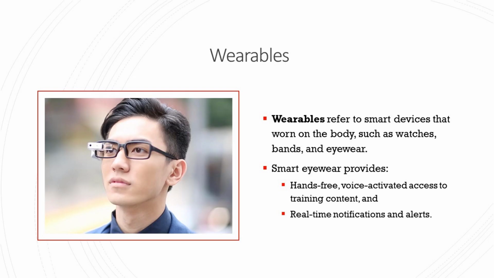Wearables are IoT devices that are becoming more popular in training and development. They can be worn on the body, like bands, watches, and eyewear. Some can connect to the internet, while others display preloaded information, or simply store data until it's downloaded for analysis. Smart eyewear, like the pair shown here for $600, allows trainees to access materials and SMEs via voice activation, hands-free, and they can receive notifications, alerts in their line of sight in real time.